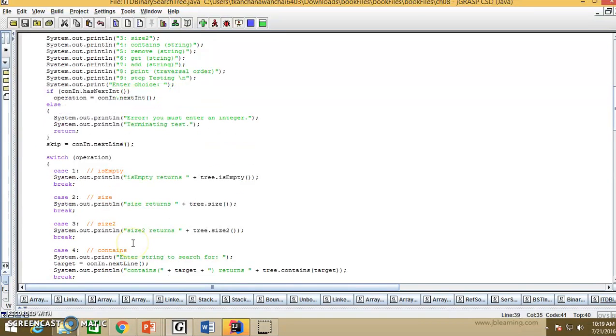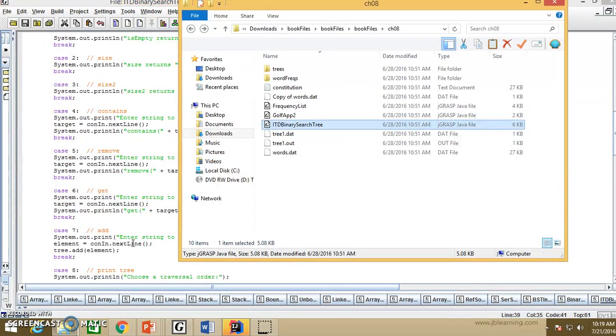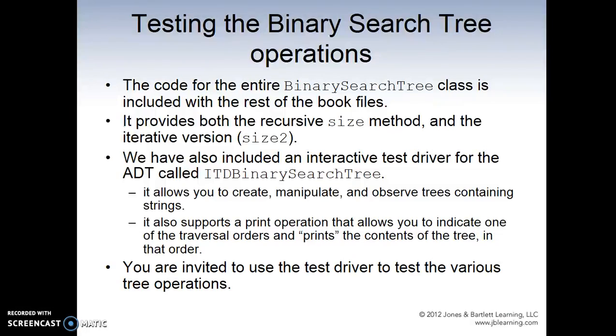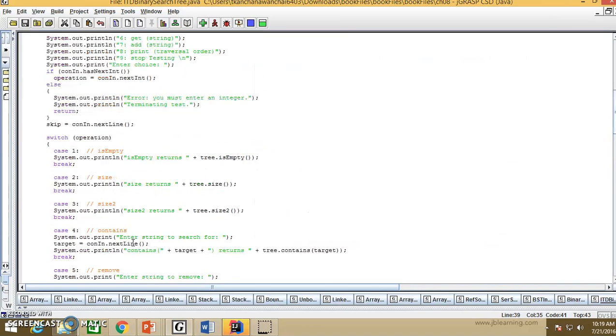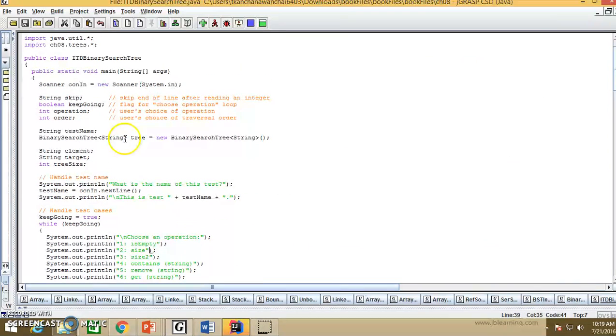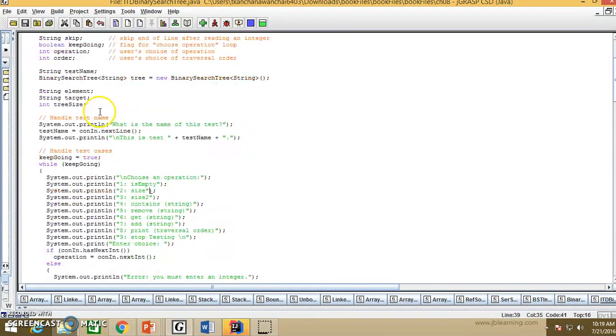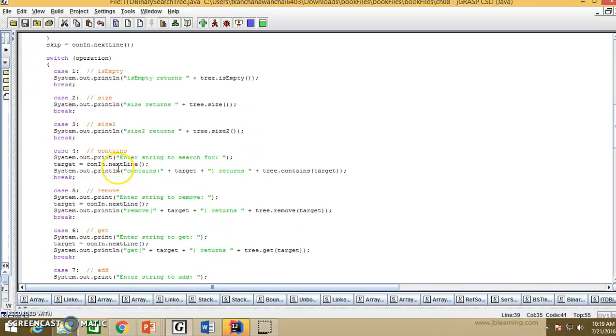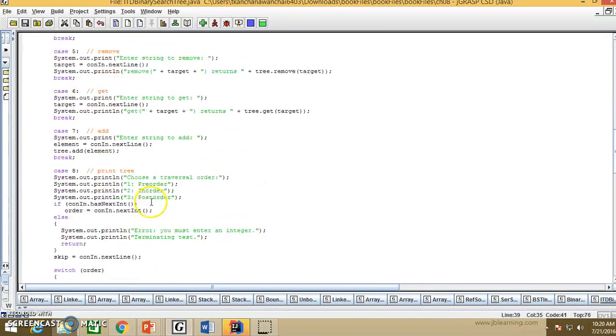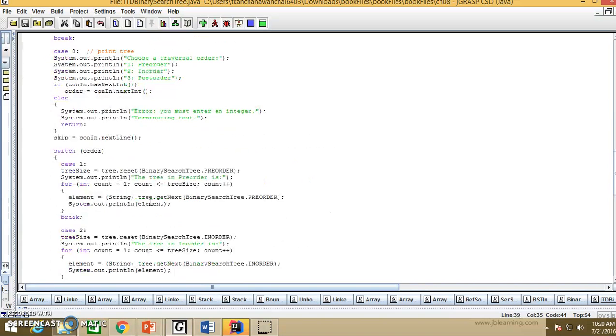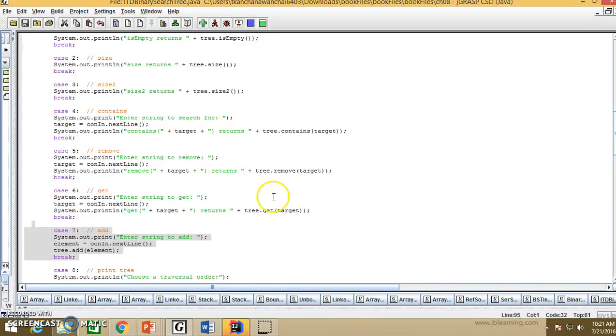So you can test this on your own by just copying the code, and I think they pretty much are going to read in the data. So let's see how they read in the data here. First time when you create a tree it is empty until you hit the add operation. It's going to prompt you to add into the tree. So you construct the one tree. So we can look at this program together.